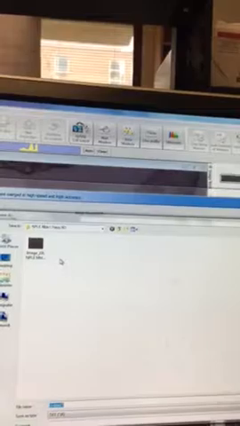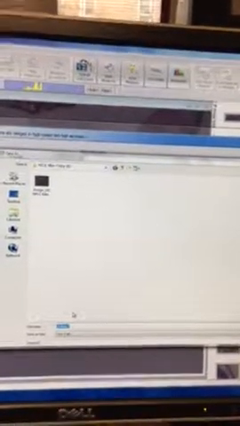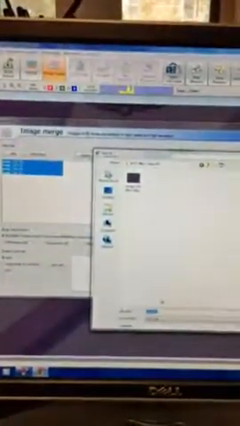Now you can save, and I'm going to put it in this folder, and that's pretty much it. Once you're done, make sure you get it onto some other media other than this C drive. I'm using one of these portable hard drives. I hope this helps.